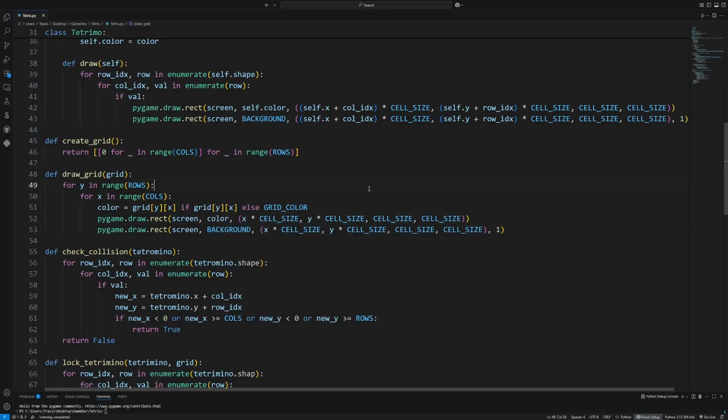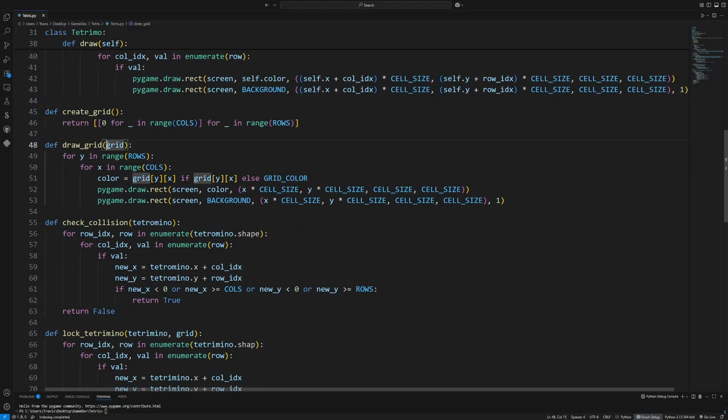All right. So what this does is we take our grid, which will be created by this new function. We're going to pass, and we will draw it by passing it into this function, the draw grid. And now it's going through and checking what color is assigned to it. So if there's a color assigned to it that's anything other than the gray, that will be assigned here.